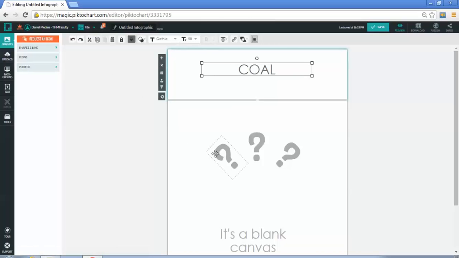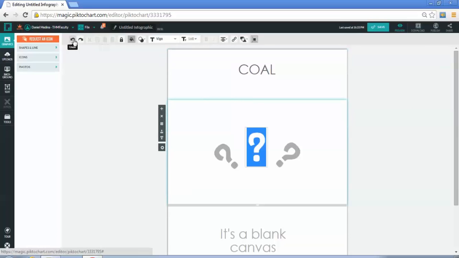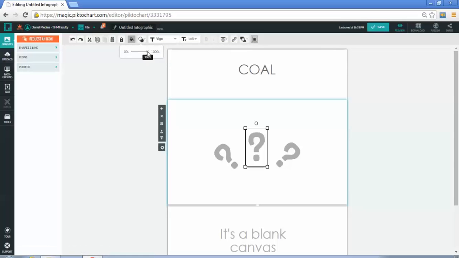If you want to add anything or if you want to change anything, you just click it, and you'll notice these action buttons up here. So you just click something. You'll notice you can undo, redo, cut something, copy something, or delete something. You don't really worry about lock. You can have different opacity with the color. If you notice, you can just move this around. It changes how dark or how light it is.